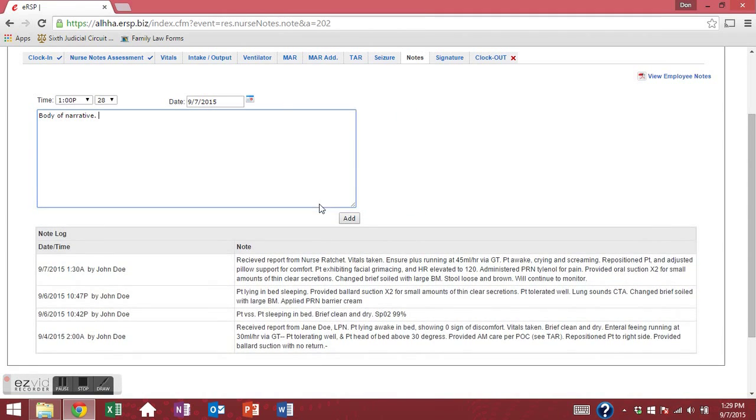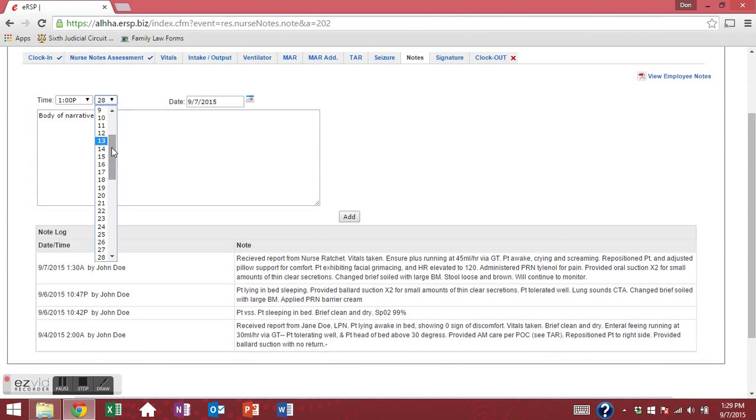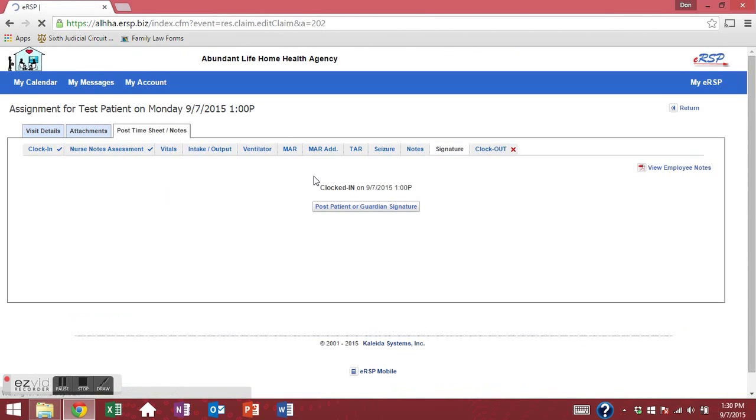And of course, like with all of these, you can manipulate the time. So if you got busy and you're documenting behind, say it's 3 o'clock and you're documenting your entry for 1 o'clock, you can do that with anything in this system. You don't have to document right as it happens. Of course, it does log what time you actually do document it. So we ask that you don't document ahead, which is nursing 101.